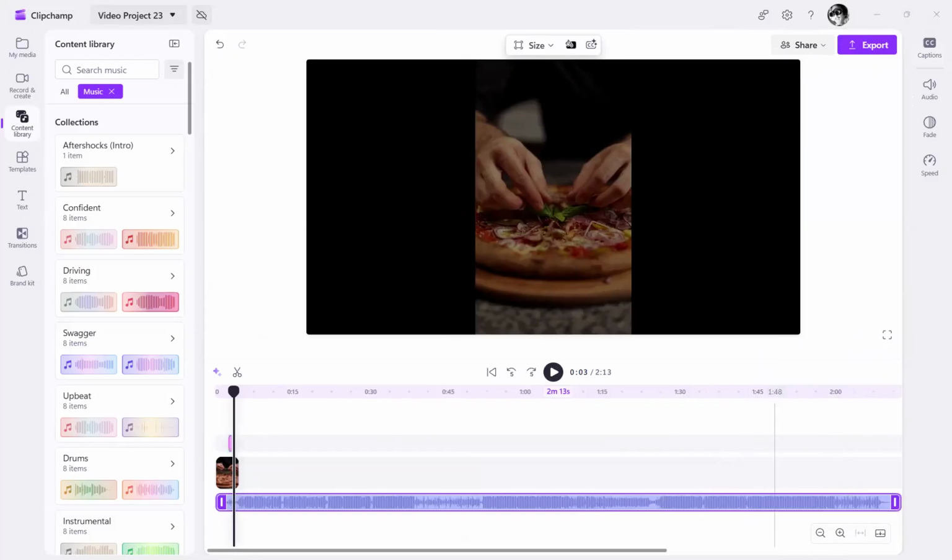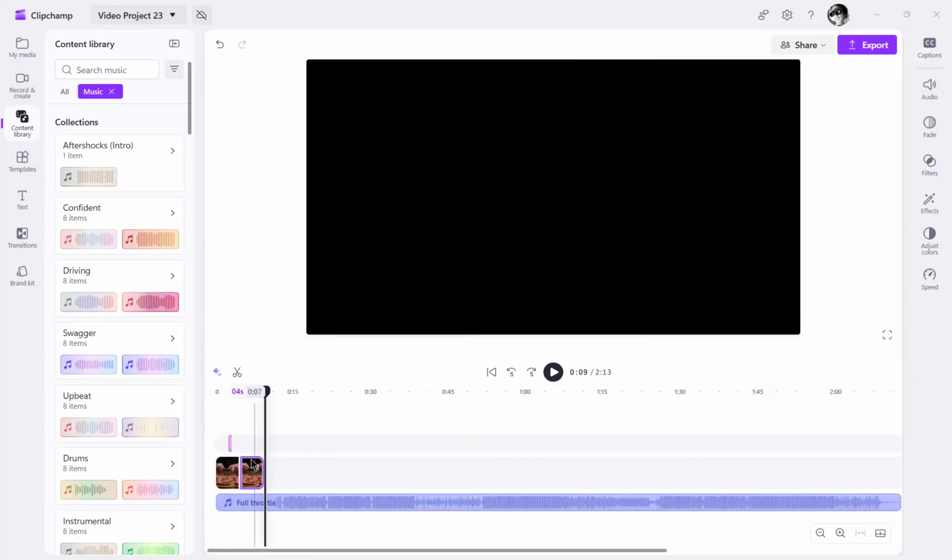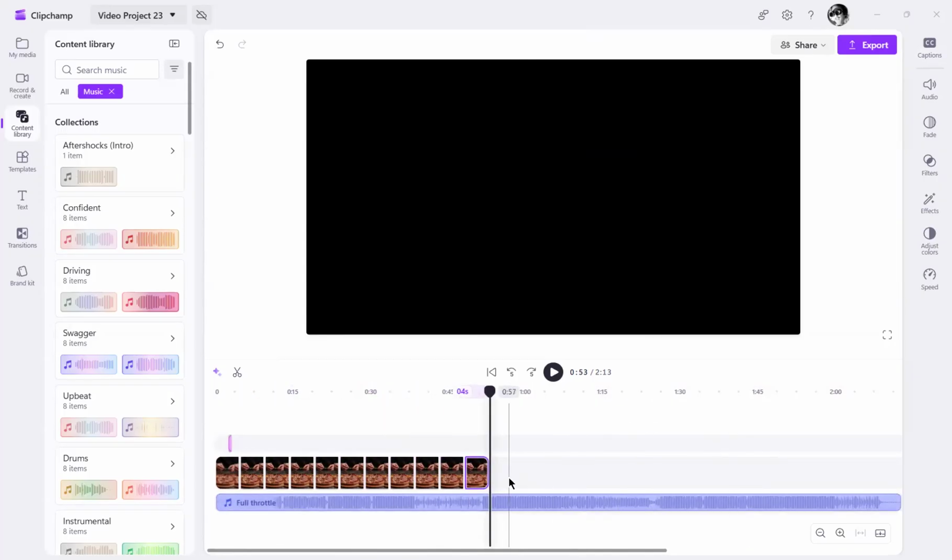So now you can see that audio is way longer than that tiny little clip I put up. That clip is just a couple seconds. Normally I would have several minutes, so it would show up better. But I could even click on this clip and say duplicate. That's a Control D. So if I do Control D a lot, I've got a lot of duplicates.